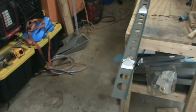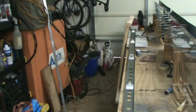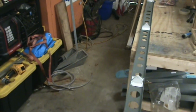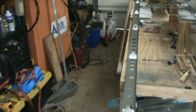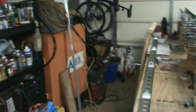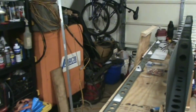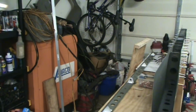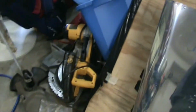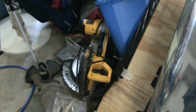And as you can see, I don't know if it was apparent in the video earlier, but all behind this table used to be full of just junk laying all over the place. And that is pretty much been cleared up. And that second shelf I can use for some of the car parts I have laying down there. Bike fairings when I'm working on the bike, stuff like that. On the top shelf I probably can throw this miter saw and get it off the floor.